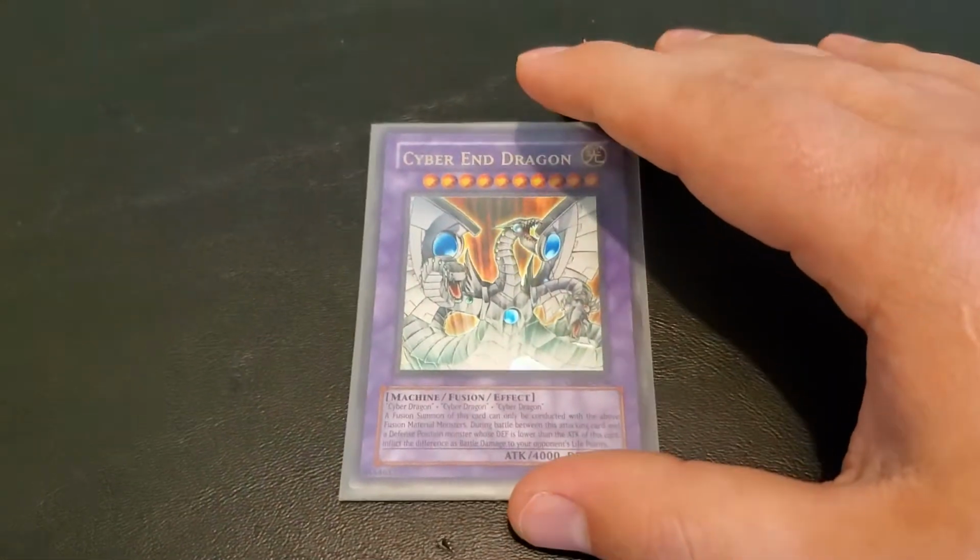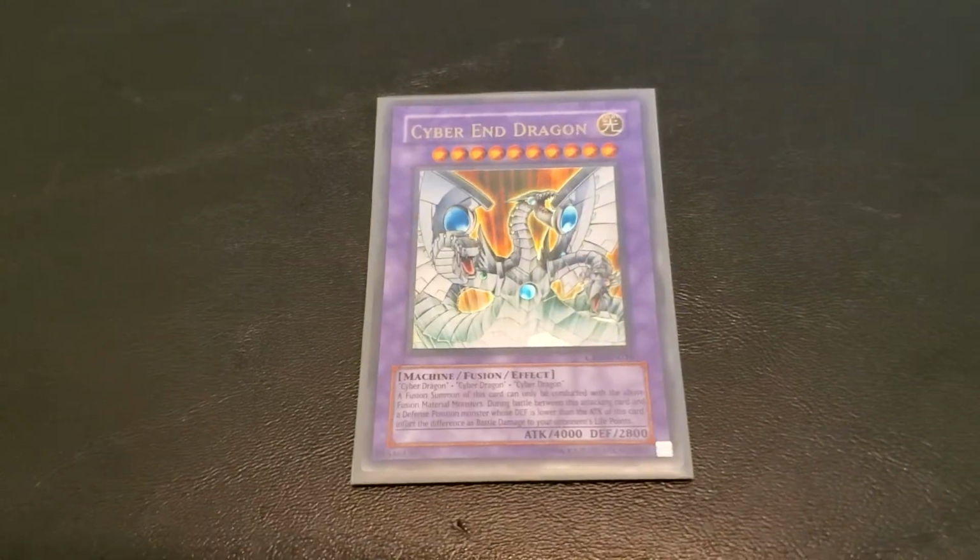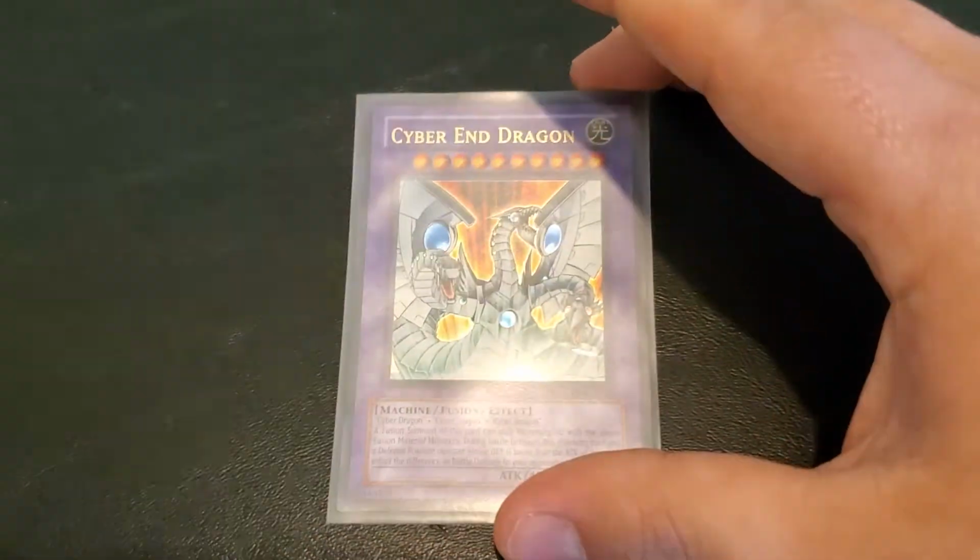Cyber End Dragon, 4,000 with Piercing. If you Overload Fusion, or if you Power Bond or Limited Removal, he's going to be 8,000. Really good card and not hard to get out at all.